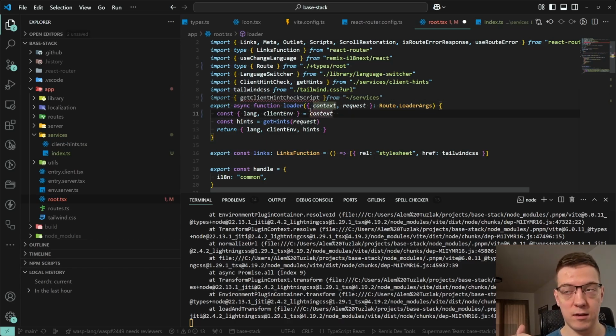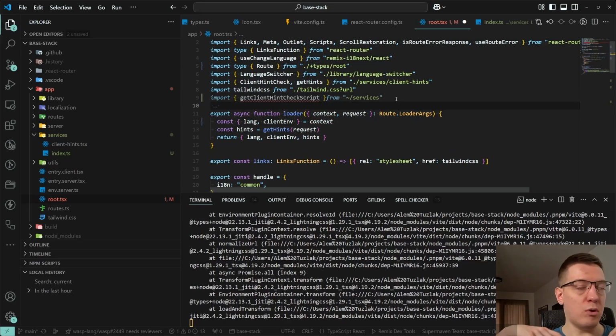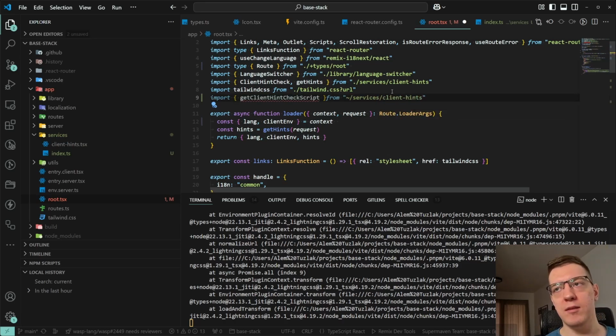Well, the first thing that you can end up doing with this is creating circular dependencies. So that's the first thing. The second thing is you can blow up your bundle size. So for example, instead of bundling only this function imported directly from client hints, what you would end up doing is bundling all the functions from all the files into every file. And the reason that usually happens is because the bundler can't figure out precisely what's used and what's not.